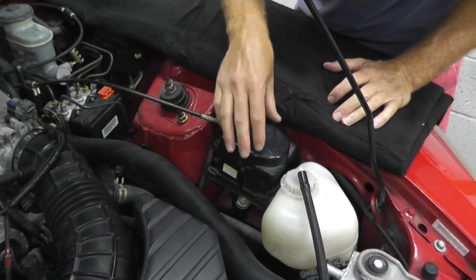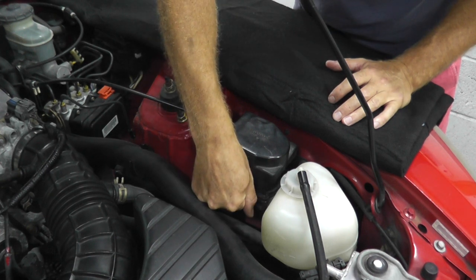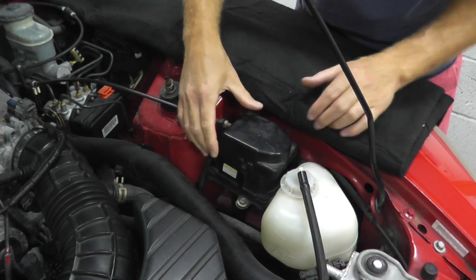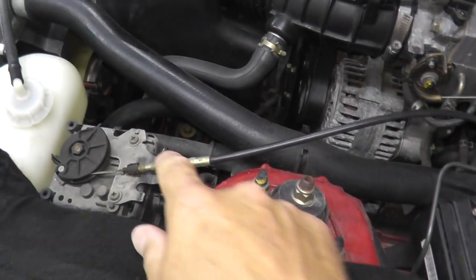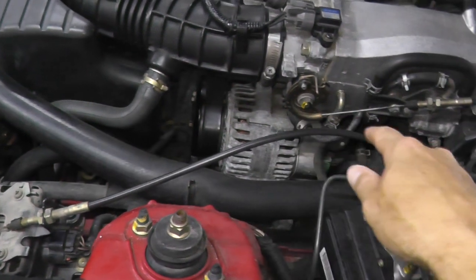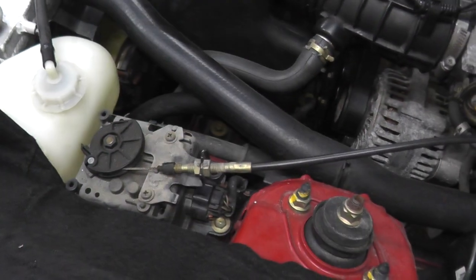So now we have a plastic cover that we need to remove. They're just held on by these tabs, one on each end. Lift up the tab, remove the cover. Now it's also worth noting that we have a tangible cable. In other words, we have a cable running to the actuator.